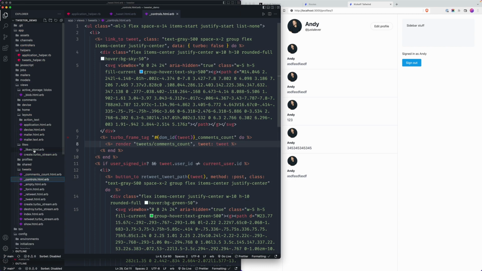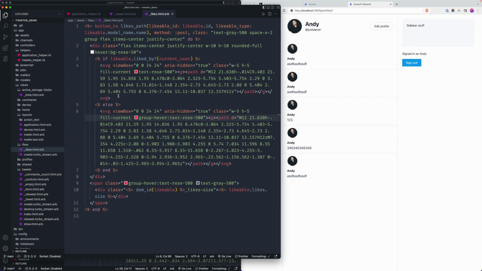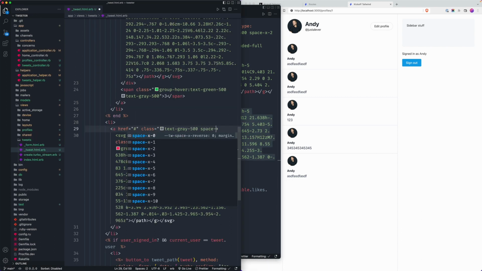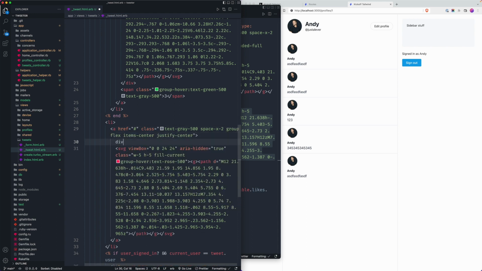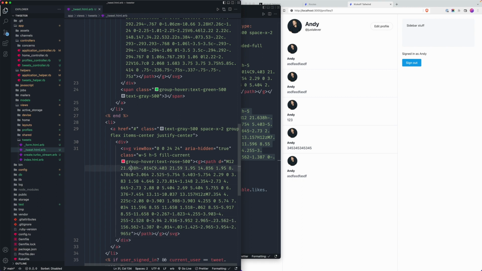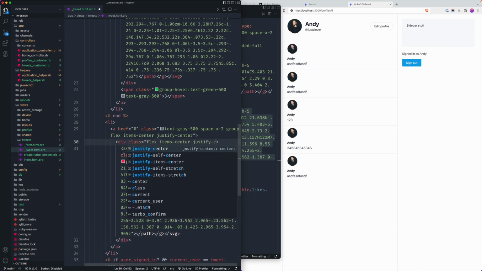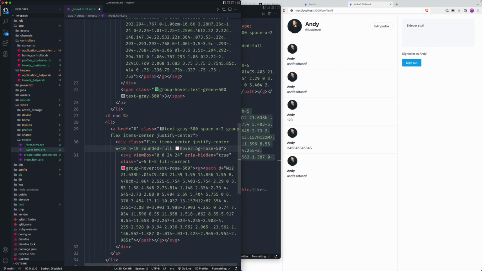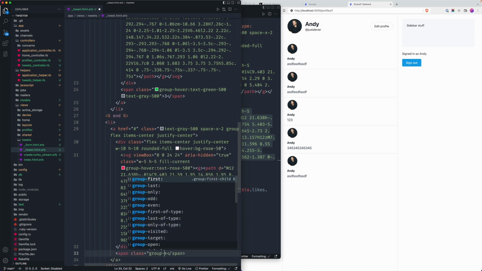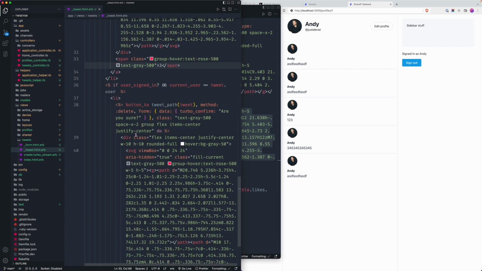We can get the main icon here. And the last one, similar stuff here.